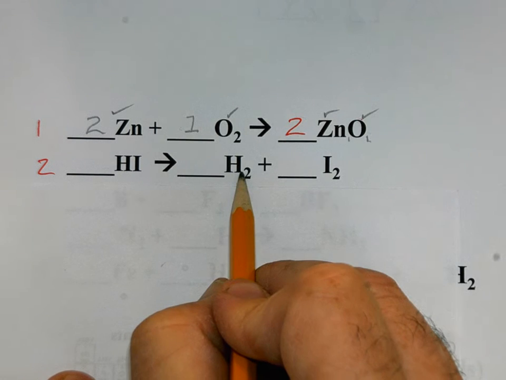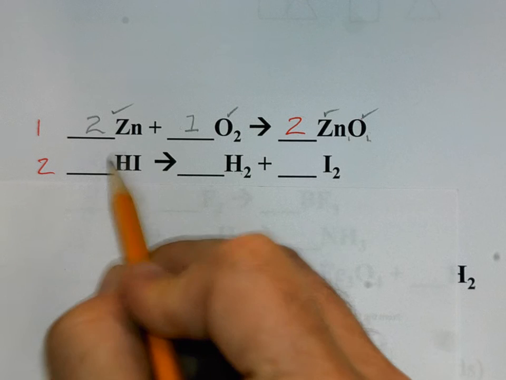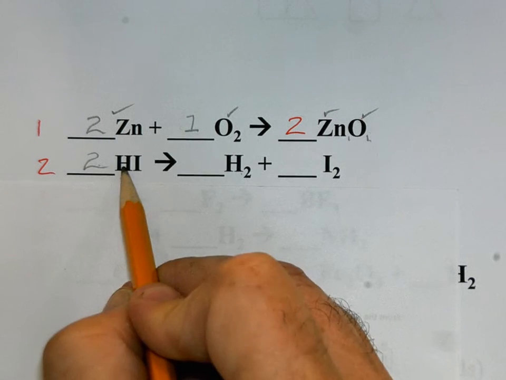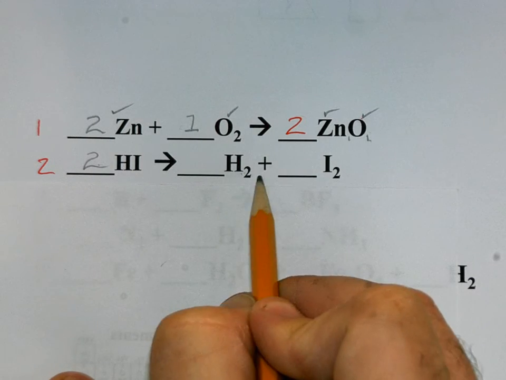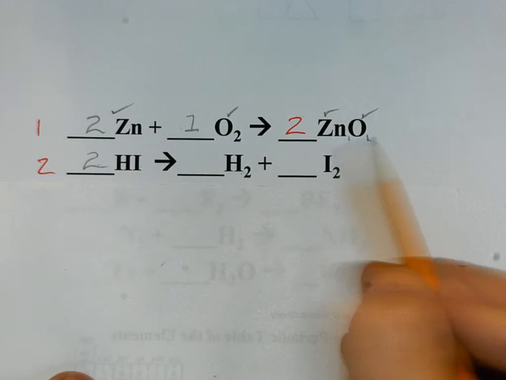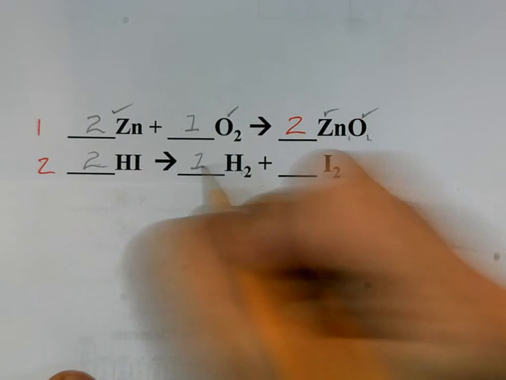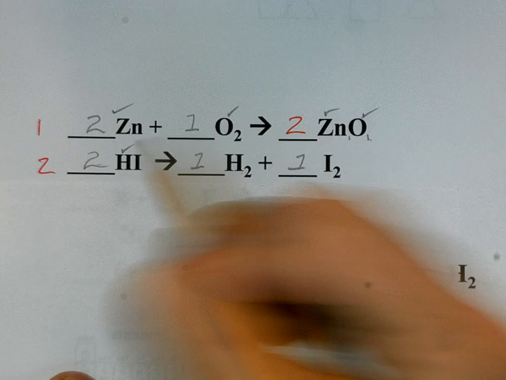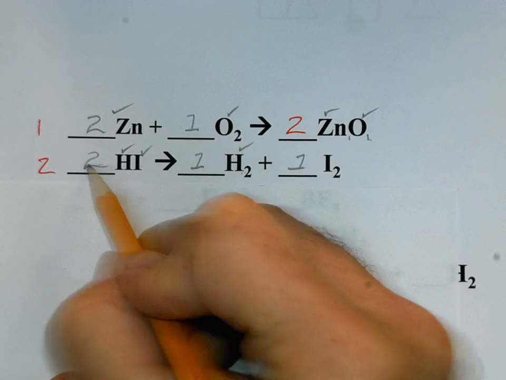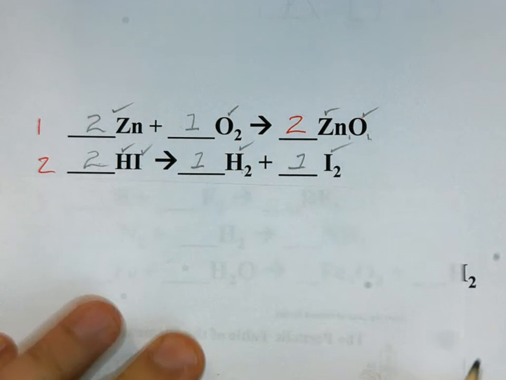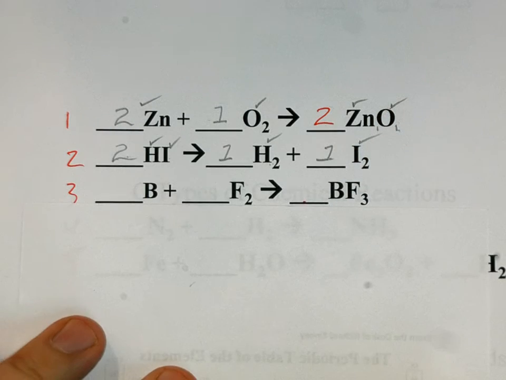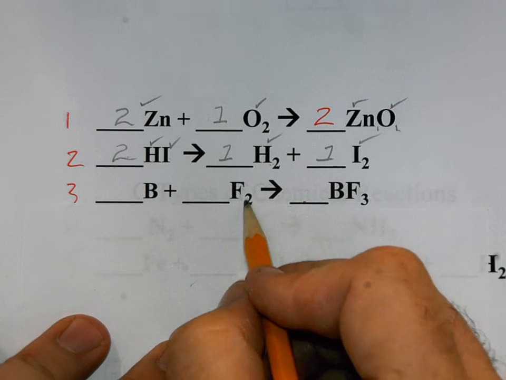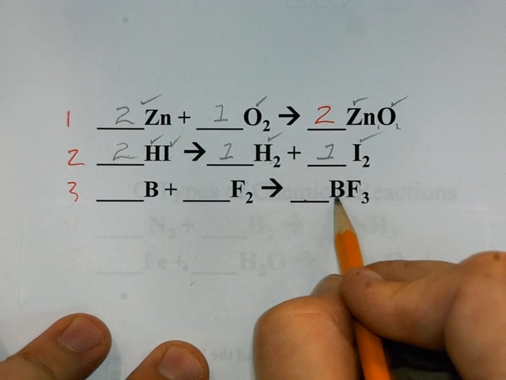Okay, the next one right here, hydrogen iodide breaking down into hydrogen gas and iodine gas. Well, we have 2 hydrogens, so the only way we can add more hydrogens here, let's put a 2 over here. So now we have 2 hydrogens, we're good. Now this means we have 2 iodines now. Oh, look at there, we have 2 iodines. So we could put a coefficient 1 in front of those. This is now a balanced equation. Because we have 2 hydrogens on each side, we have 2 iodines on each side, we're done.